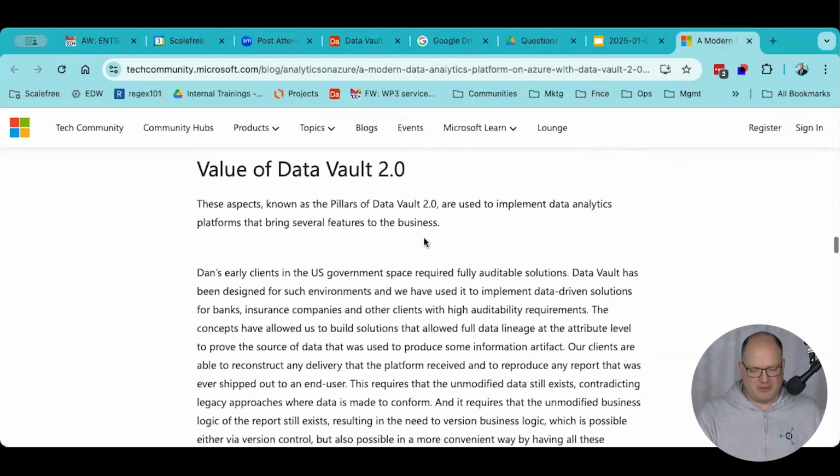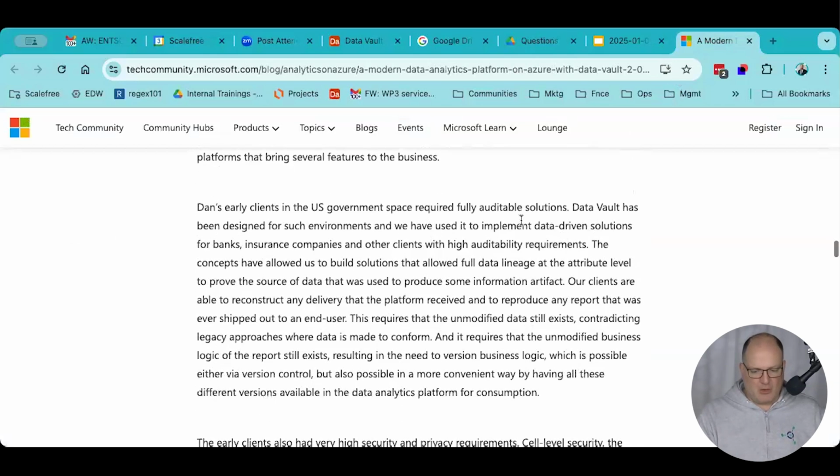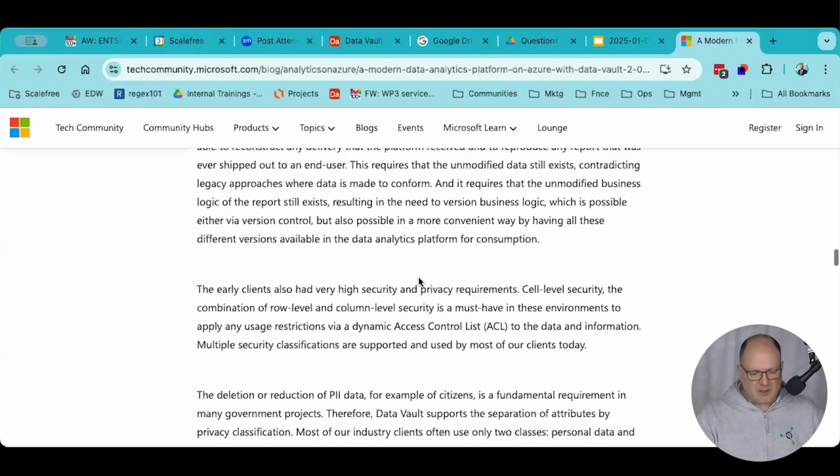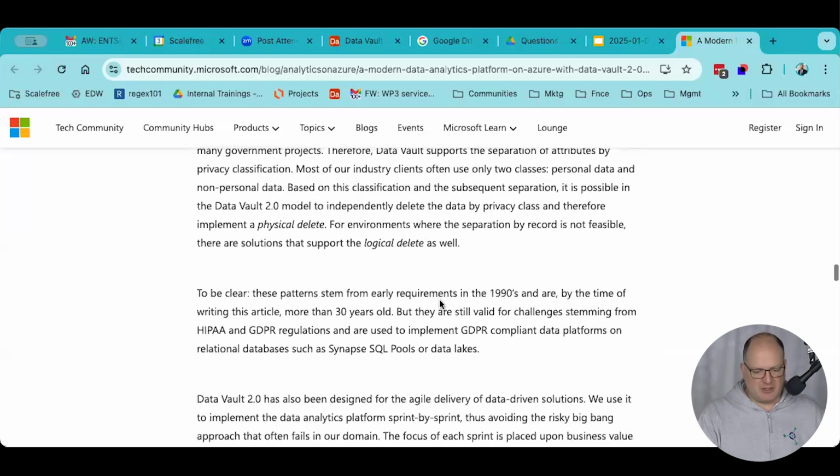Here we go. Value of data, what to know. That's what we want to talk about. So auditable solutions, for example, when you want to prove all the data flows, how data gets processed by the platform. Everything is transparent, everything is clear and reproducible. You can audit everything essentially, right? Full data lineage on the attribute level. That's what we have. Yeah, we can prove essentially every information artifact, where the original data came from, how you process the data, and how you come up with a metric downstream.